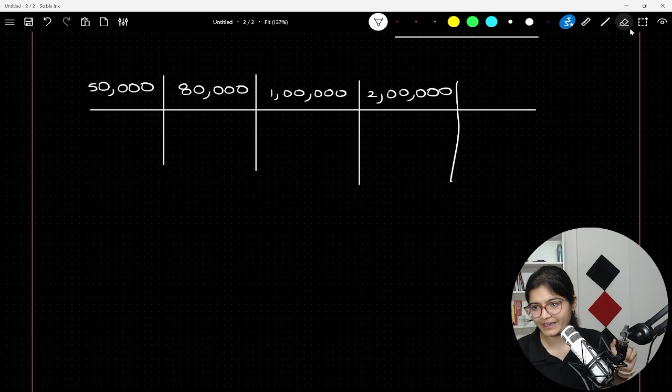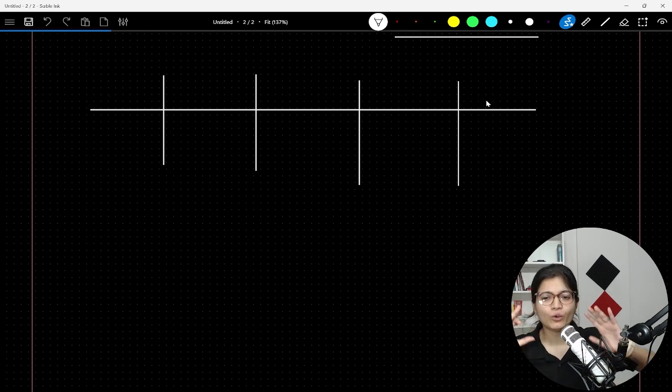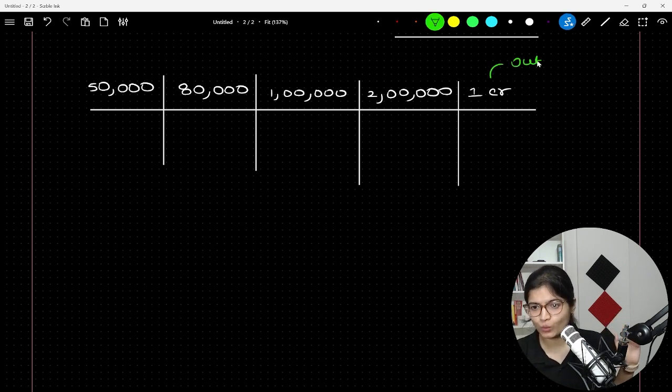Now I met a guy in Bangalore, maybe working in some tier 1 product-based company. He said, let's say, I'm from a tier 1 college, maybe from IIT, and I got a very good package and I'm, as of now, earning maybe 1 CR. I'm just taking a random number to help explain the concept; please don't take it seriously. I don't know whether this number exists for freshers. But what I'm saying is that this number is an outlier compared to the other numbers we have, right? So what is the meaning of outlier? Outlier simply indicates some exceptional value available within the given data that we have.